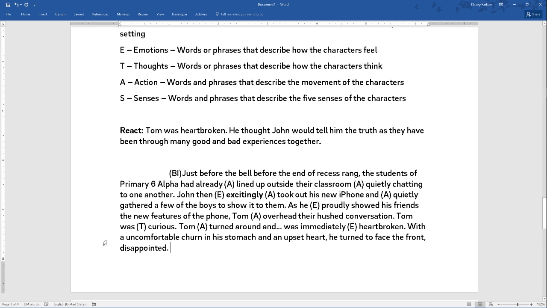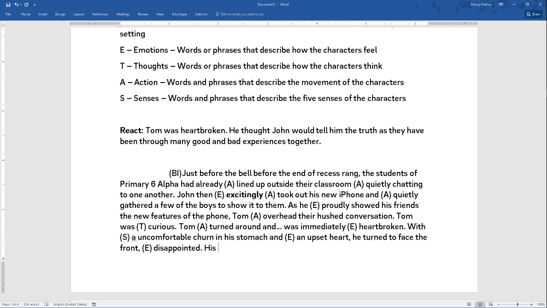Okay, so this is senses, uncomfortable churn in his stomach. This is what I mean by showing and not telling, right? An upset heart. The heart belongs to Tom. He's upset, so you can say an upset heart. And I can slip in one emotion here as well. Disappointed. Okay. And that's it.